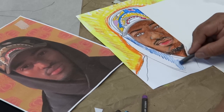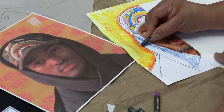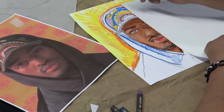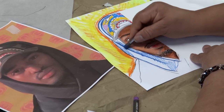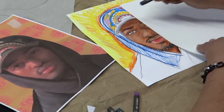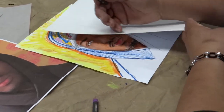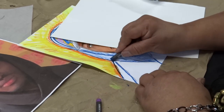See how that feels. See, that feels so cool. And where it's a darker edge right here, I can bring it darker and make the edges sharp like this. Bring it around. And then I can come right here like that. And we might not see black on here, but we will. Then I can come over here and complete one side first. One complete side with my hand resting on this face, so I don't make it real muddy.